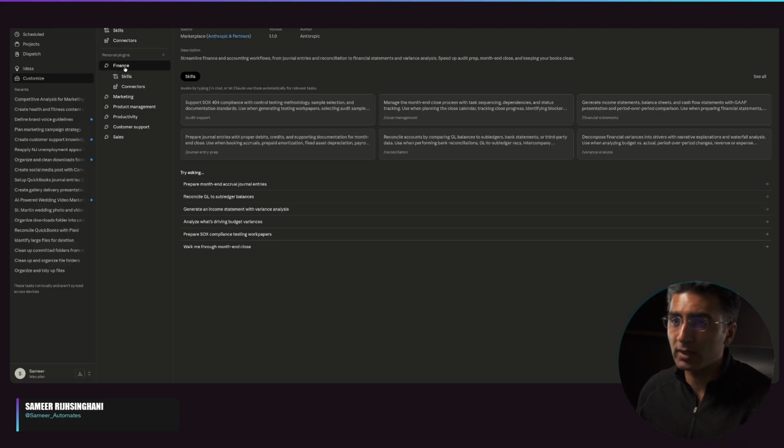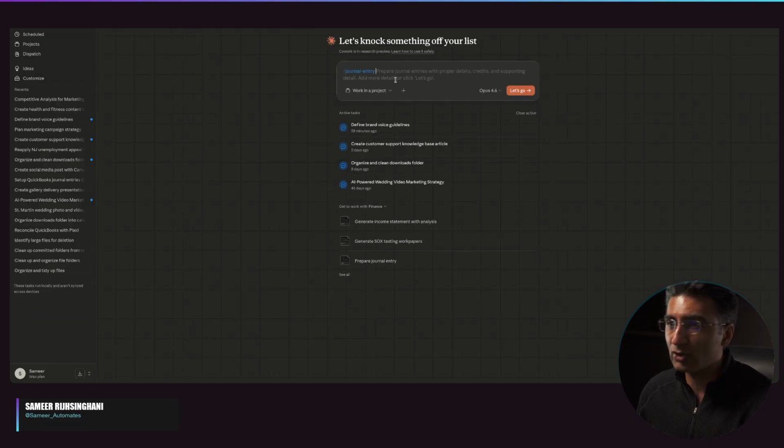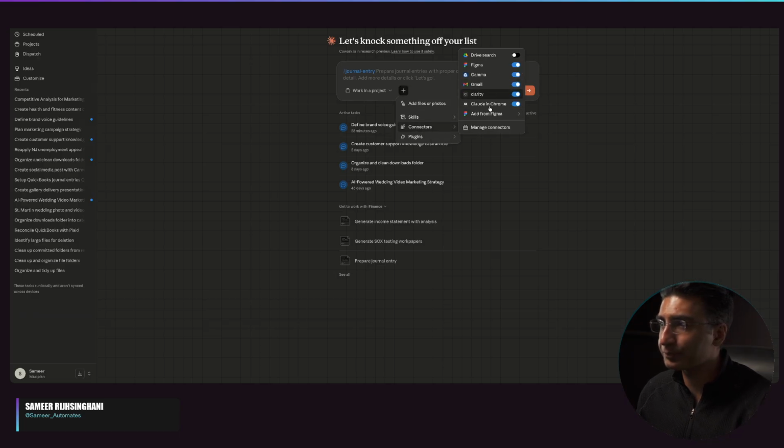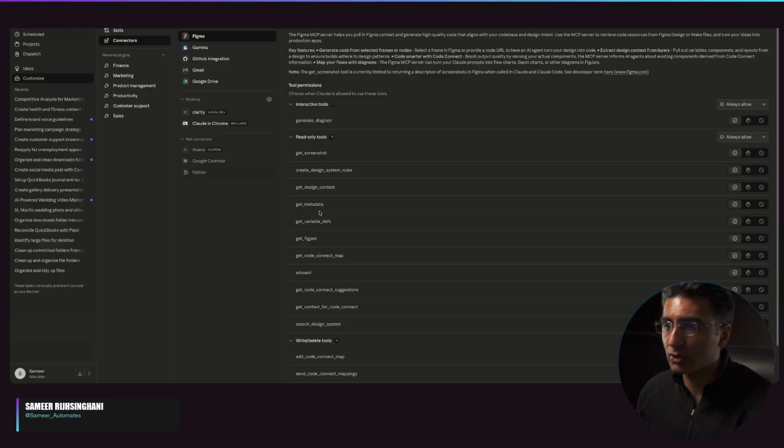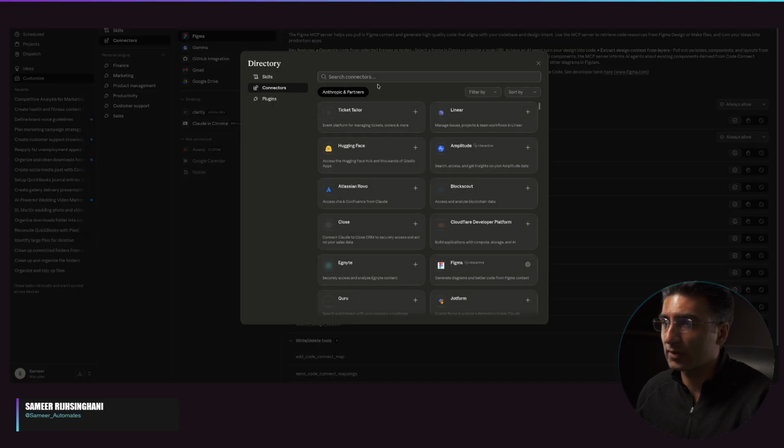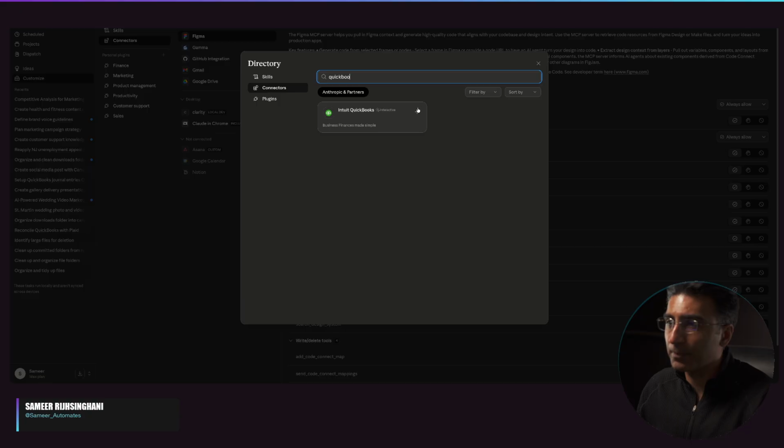So for example, a plugin is finance. Let's just use finance as an example. You can prepare month-end journal entries, and those journal entries allow you to connect to your underlying accounting application like QuickBooks. So what you would do is you would use the plugin that's already been pre-built, by the way, to prepare journal entries for your business, and then you can give it a connector. Let's say we can put in QuickBooks. We can put in any one of these different integrations that they have here. Let's try to find one that's relevant for this specific scenario. We can use QuickBooks. There we go.